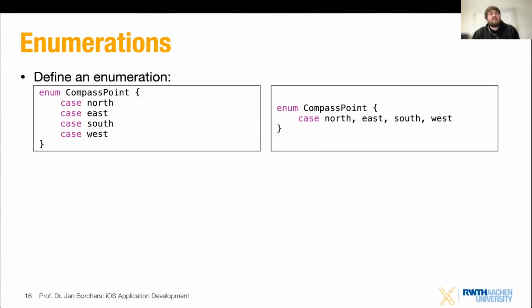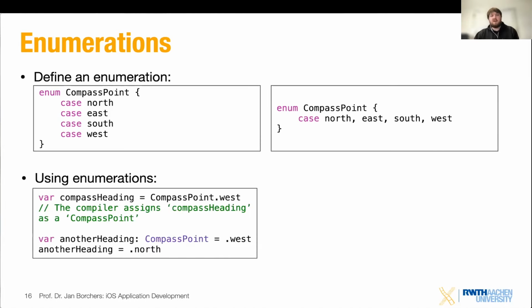And what this does is it allows very quick access to a different set of values that something could take or should take. So for example, if we're using the enumeration for a compass, we can assign it to a new variable where we have compass heading, and then assign it to compassPoint.west. This will set compass heading as a compass point type. So now for compass heading, we can only assign different directions that are also possible with compass point.